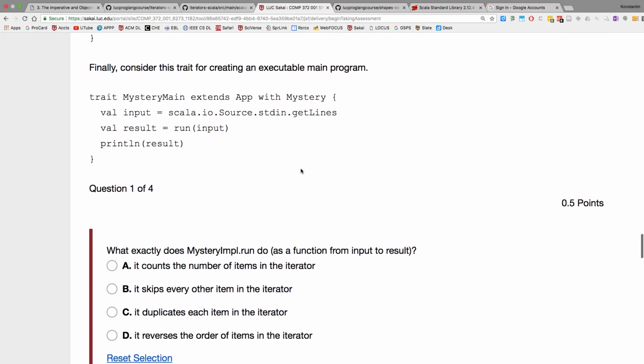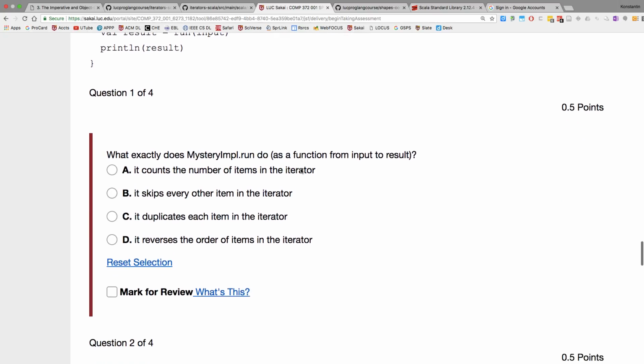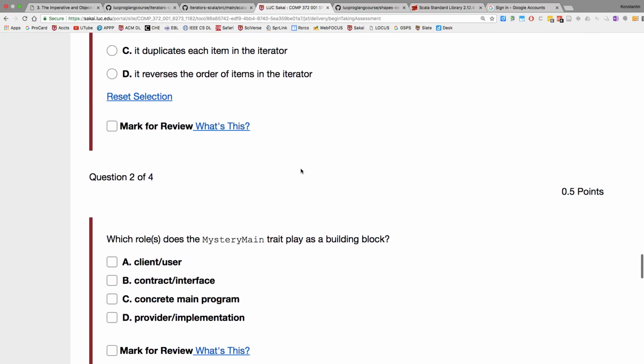Is it a concrete main program? No, because it's still a trait, so it's too abstract to be a main. So clearly it provides some implementation, so it definitely has some kind of provider role.